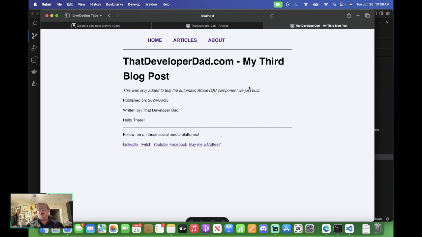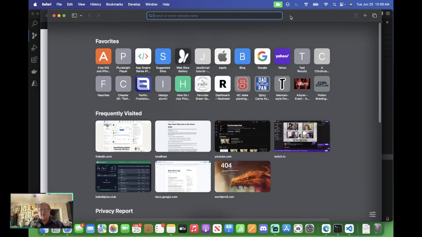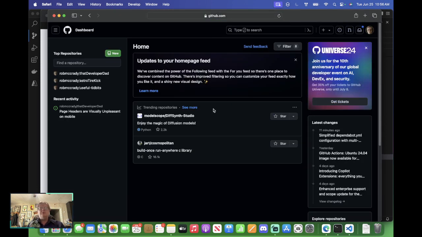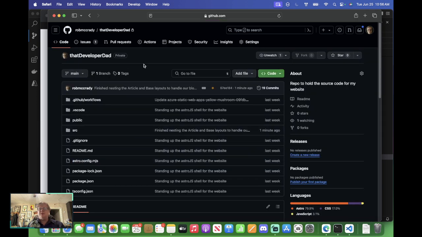Let's go up to GitHub. I'll just open a new Safari window. Here's GitHub. And we'll go into this, which is my private repository. I'm using a private repository for the website because, well, it's branding and it's like my personal stuff.